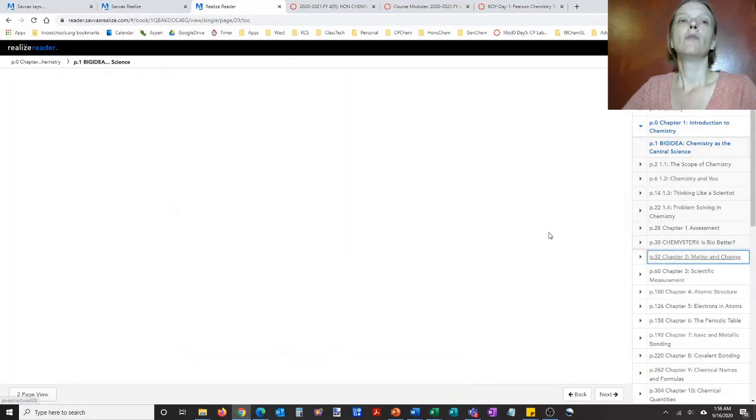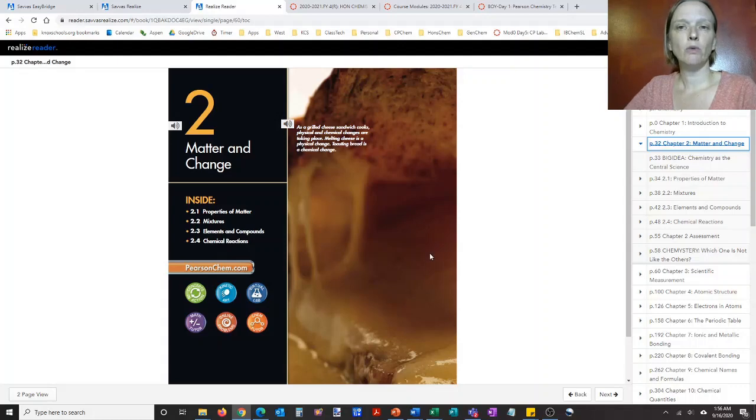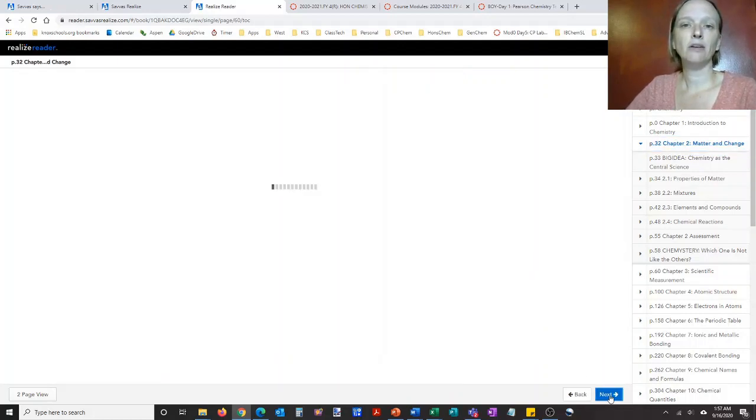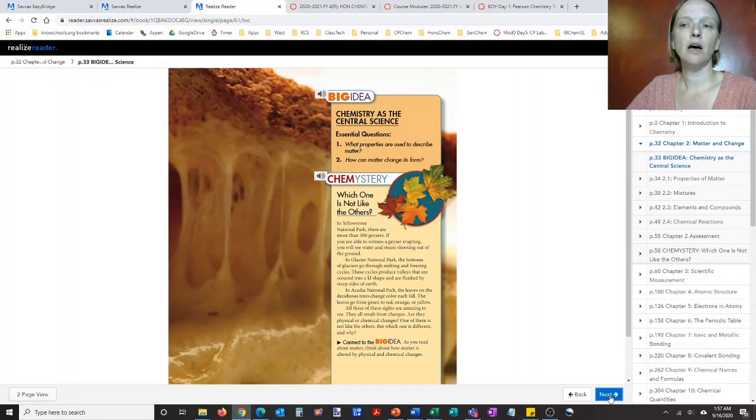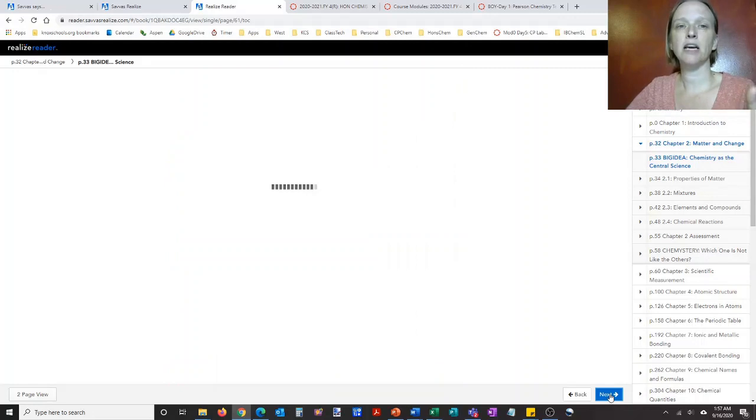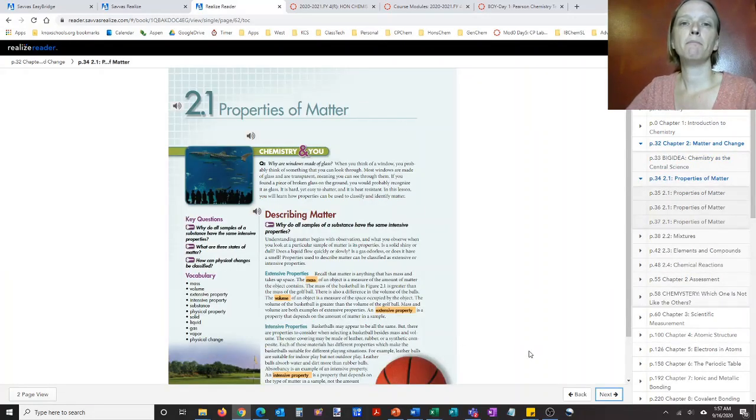So this is a resource for you where you can read about matter and ways to classify matter and things like that in the textbook, if some of what I've told you is kind of news to you. So this is another resource for you to help you look that up. I hope this helps.